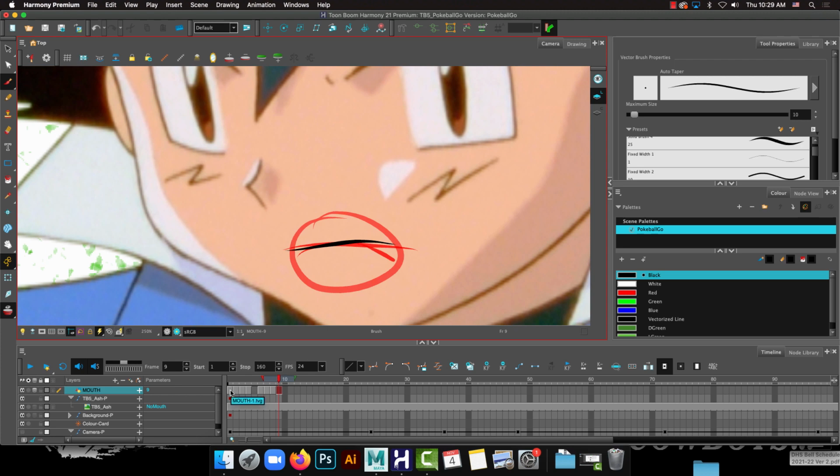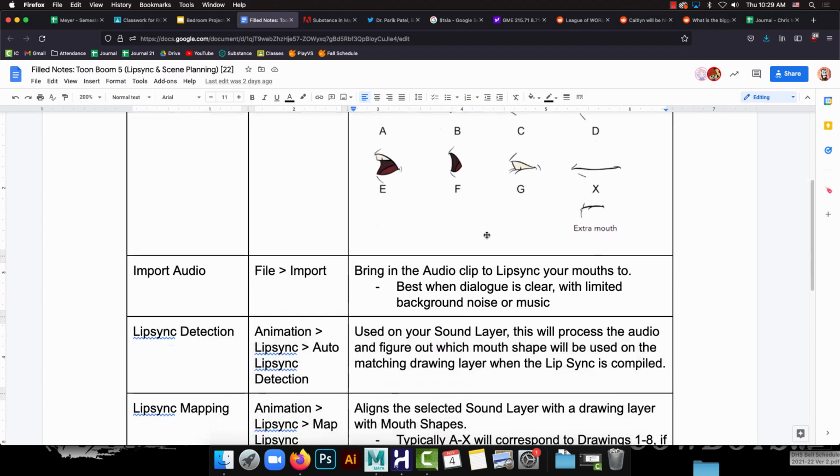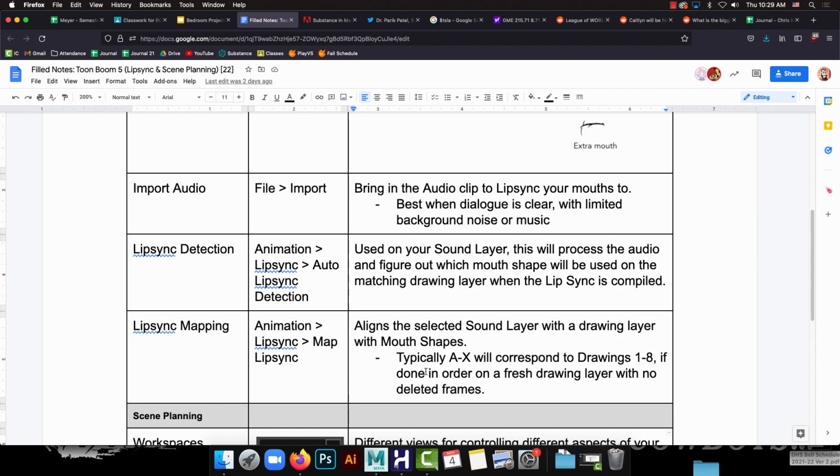I have drawing 1, 2, 3, 4. I deleted 1. So this is actually drawing 6, 7, 8, 9. And this is where I will point out on the notes, in the lip sync mapping, it'll say typically A through X will correspond to drawings 1 through 8 if done in order on a fresh drawing layer with no deleted frames. So I made a mistake.